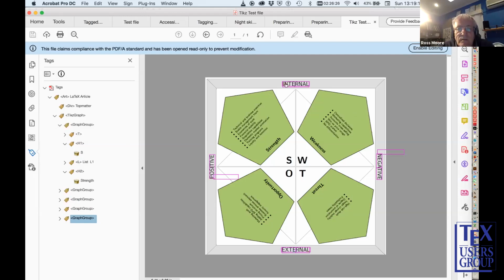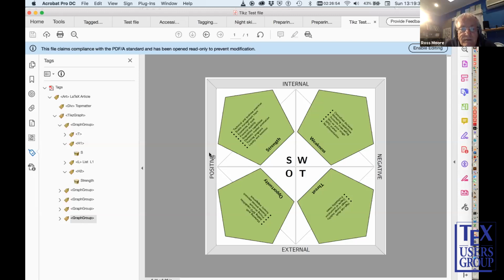And the way I decided to set these up is that internal is somehow to do with strength and weakness internally, so I've made a hyperlink out of one of them, and that didn't seem to want to work. Maybe I need to make this thing a lot larger in order to make those hyperlinks actually work. Well, that was the intention anyway.